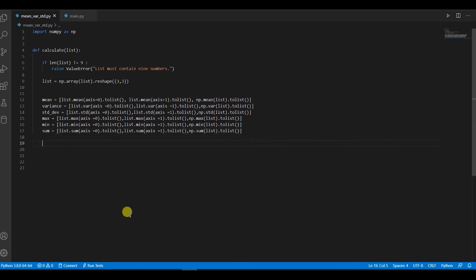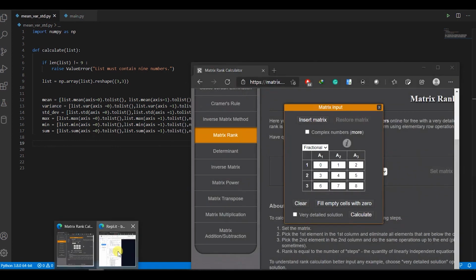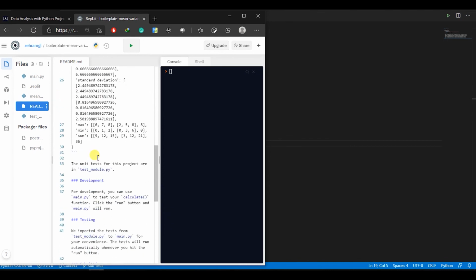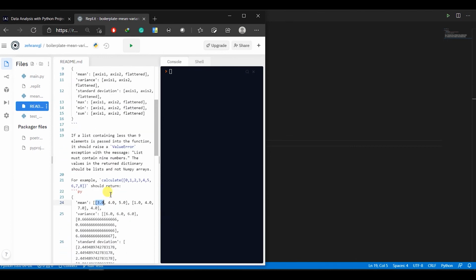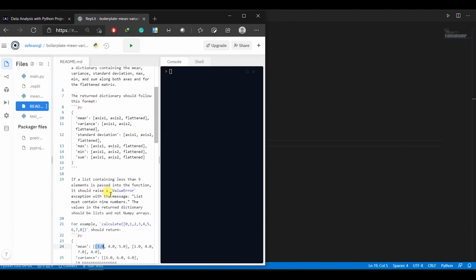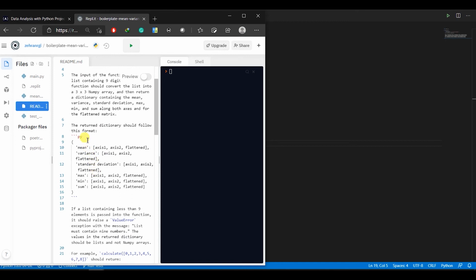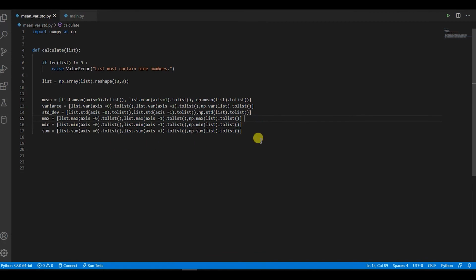So the other part they actually want, not this one, they want from us here, yes, the return dictionary should follow this format. So here we're going to create a dictionary with this bracket. Just do it: return, and I will now create a dictionary.